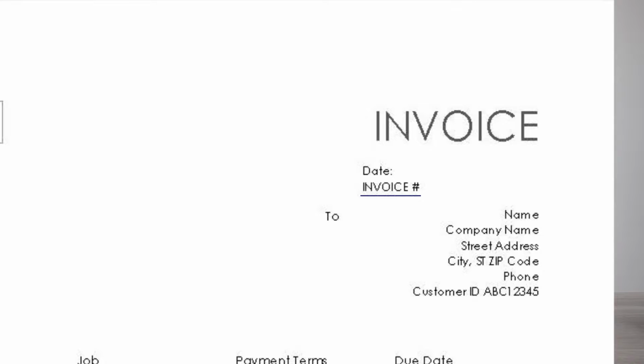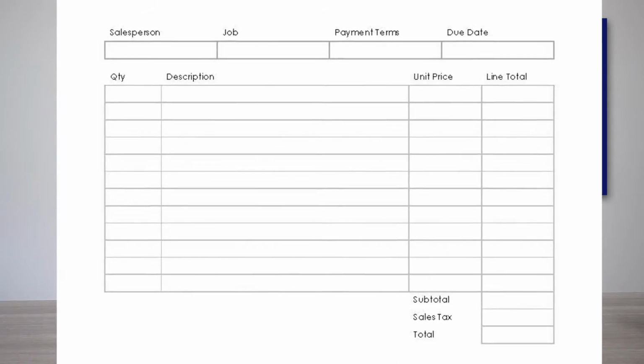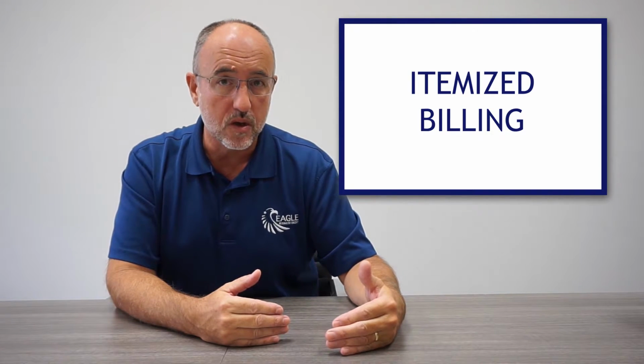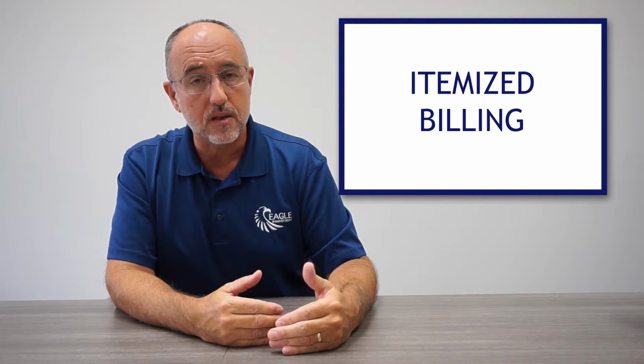There should be an invoice number. It should be a unique number. So if you've bought from that vendor before, it should be a different number to what you had before. There should be an itemized list of the goods or services that the invoice is billing you for. So if you've received a supply of 1,000 widgets, it should detail widgets, quantity 1,000. If it's a service, maybe it's for staffing services, it will list who those people were, how many hours they worked. So it's got to be detailed. You've got to know what you're actually being billed for.